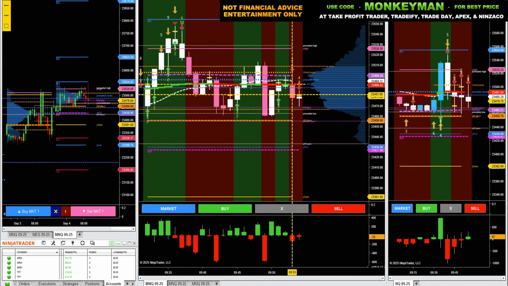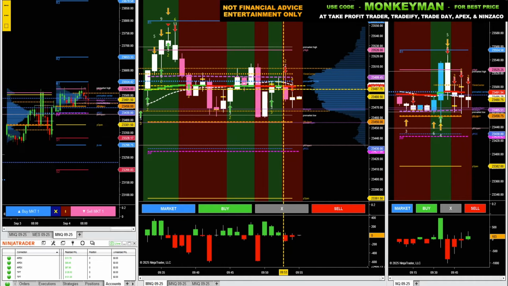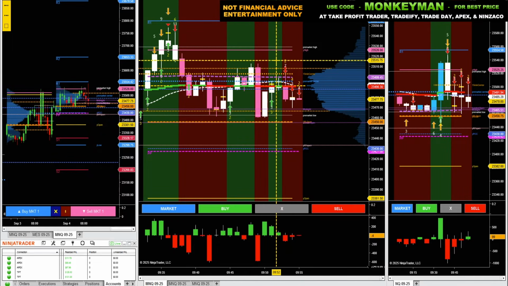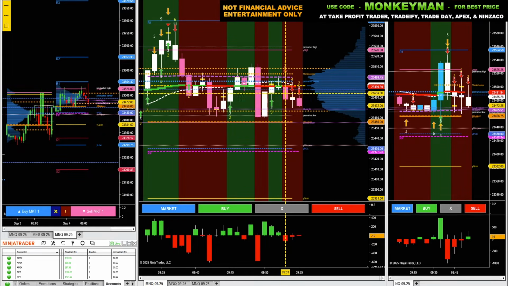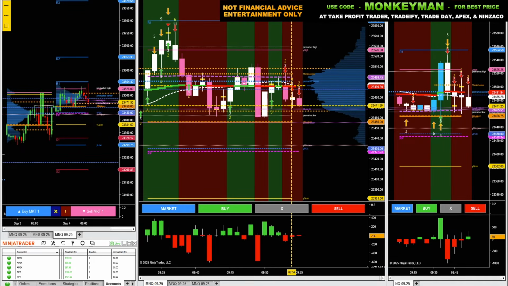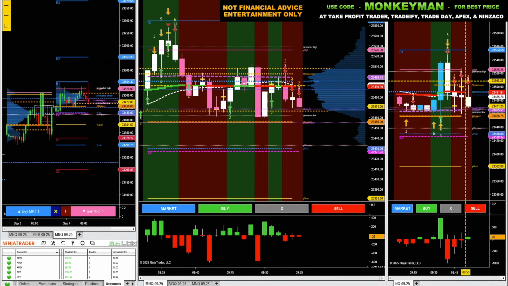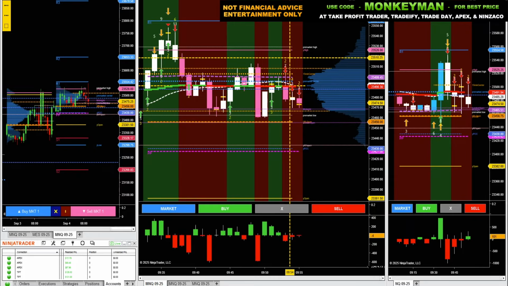Grabbed another short when we pulled back below VWAP. We had a bearish ADX candle. We had an imbalance signal to the downside. Grabbed another little short there. Also had an imbalance signal to the downside on the 5-minute. Bearish on the Heikin Ashi 5-minute. Bearish on the Heikin Ashi 1-minute.